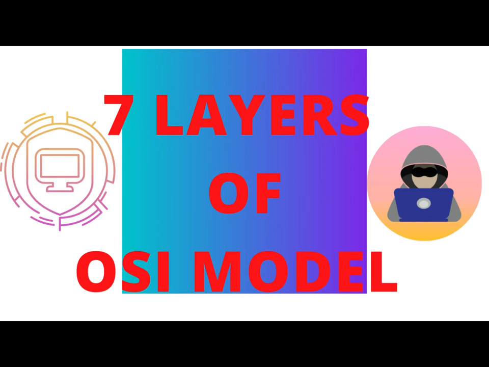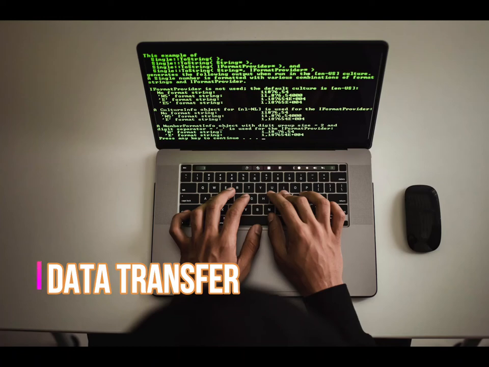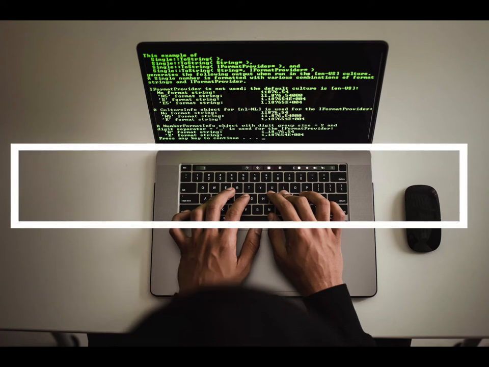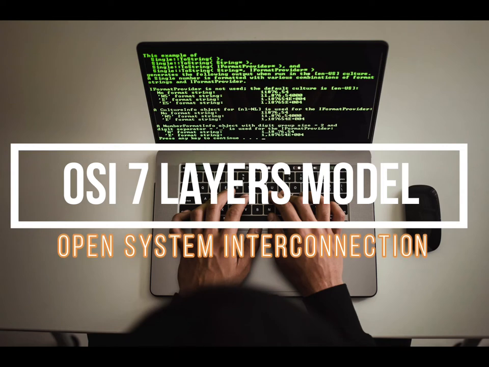The OSI model, which stands for Open System Interconnection Model, is defined and used to understand how data is transferred from one computer to another in a computer network. In the most basic form, two computers, which means two endpoints, connect to each other with a LAN cable, network media, and a connector like an RJ45, sharing data with the help of a network card.